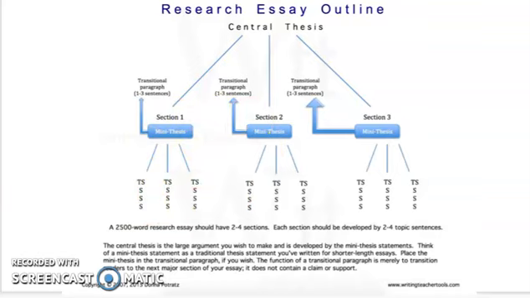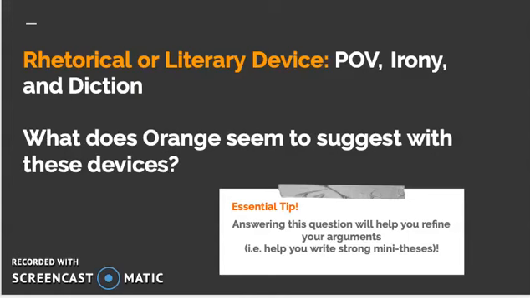using a theme, so looking at story. We could do a similar process if we wanted to think about using a rhetorical or literary device. And so again, we always want to ask that super important so what question. So why is this important? So what's the argument that the text seems to be suggesting?